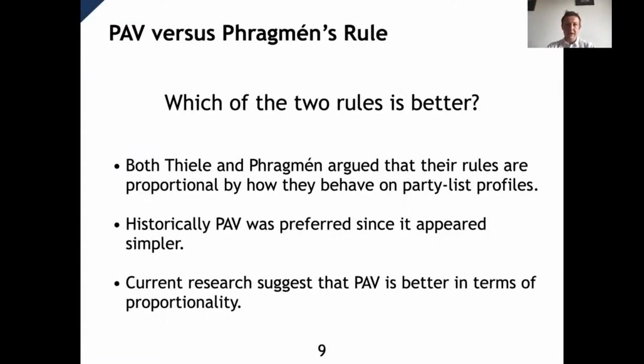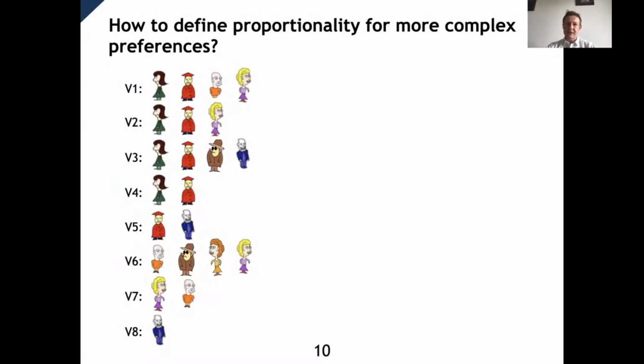in terms of proportionality. Several arguments in favor of PAV were formulated, and here I want to briefly recall one of these arguments. Let's look once again at our example and recall that our goal in this example is to elect k=4 committee members. Let's look at this group of voters and observe that these voters form half of the society. Thus, intuitively, they should be able to control half of the committee seats. Namely, they should be able to decide about 2 committee members. However, this group all agrees on some 2 candidates, so it is possible to give each of these voters 2 representatives by selecting only 2 candidates in total.